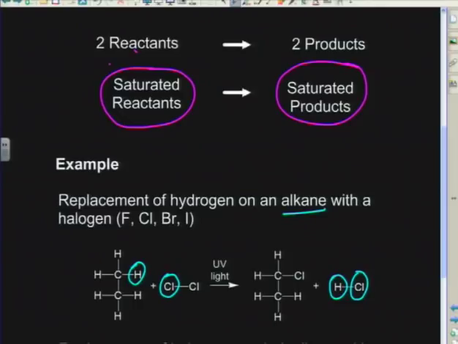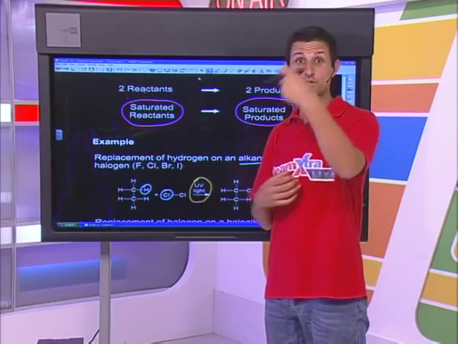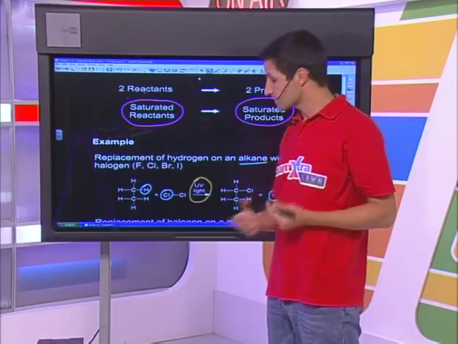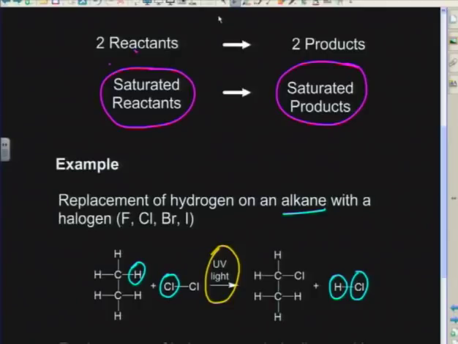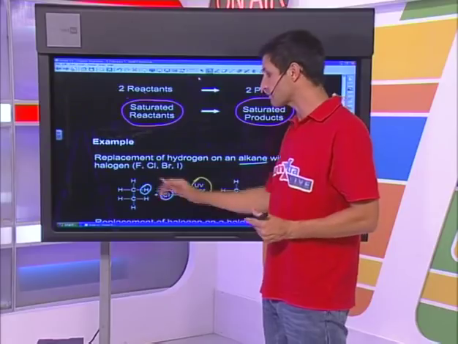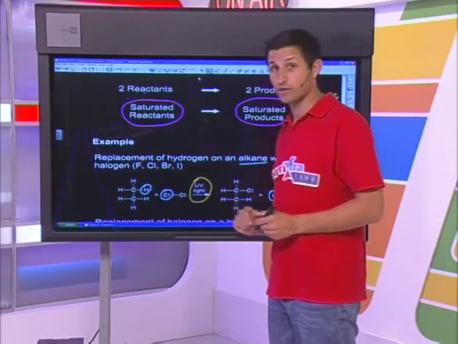Now you might notice that there's something in the middle here, and this is something a little bit confusing, and that is UV light. There we go. So UV light over there, UV light is a condition. That means that this is something which I need to put in place for the reaction to happen. This means that I need UV light to get the reaction to happen. Now the UV light is involved in breaking up the chlorine, and this needs to start the reaction. So the only way that you can get an alkane to react is by using UV light and a very reactive substance like chlorine. Chlorine reacts very well with alkanes as long as you've got that UV light.